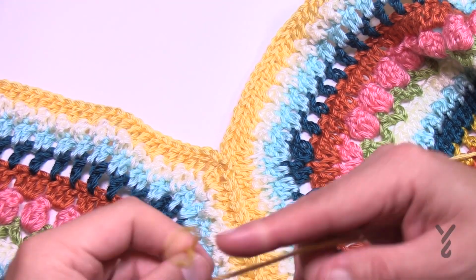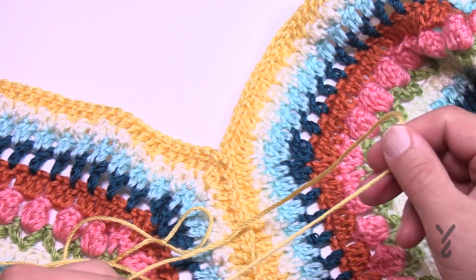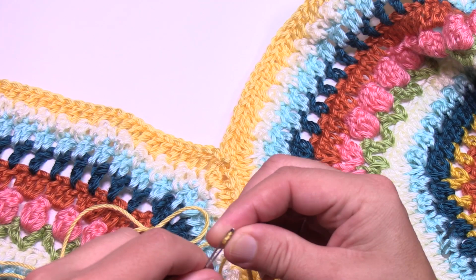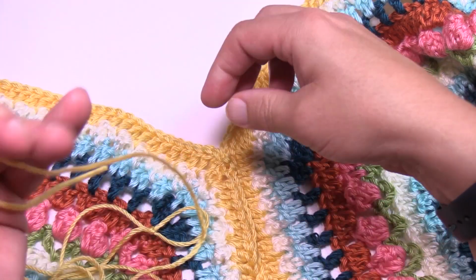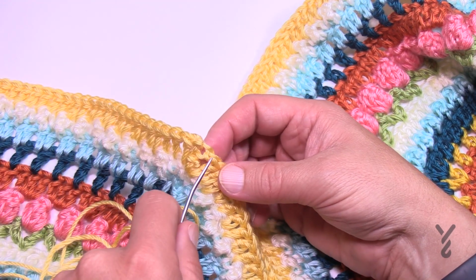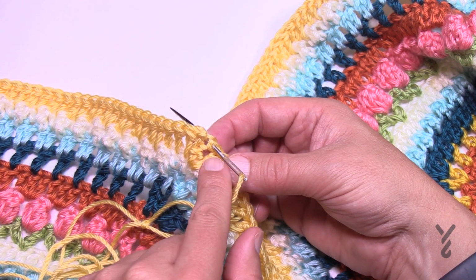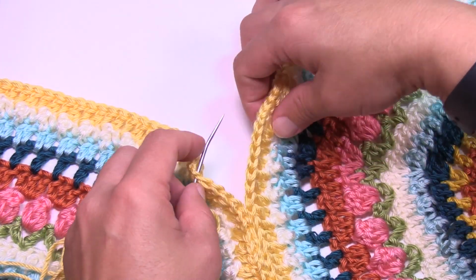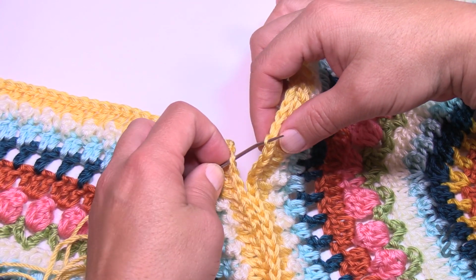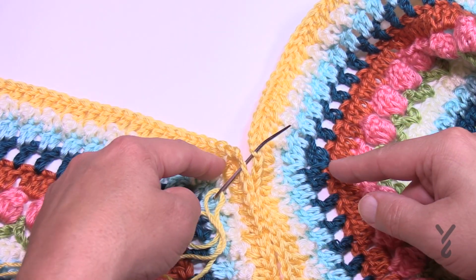So what I want to do is put the other side onto the tapestry needle, and just put it on. And I want to go across the midway point itself. When I go across, I'm looking for where the midway point is, and I'm going to match the chain. I'm just going to match the outside one here, so I'm not going into the complete space. And then the other side, I'm looking to where it is, and I'm going to go into this one. Noticing that I'm not going right into the space, I'm just going into the back loop. So it's the back loop of this one and the back loop of this one.